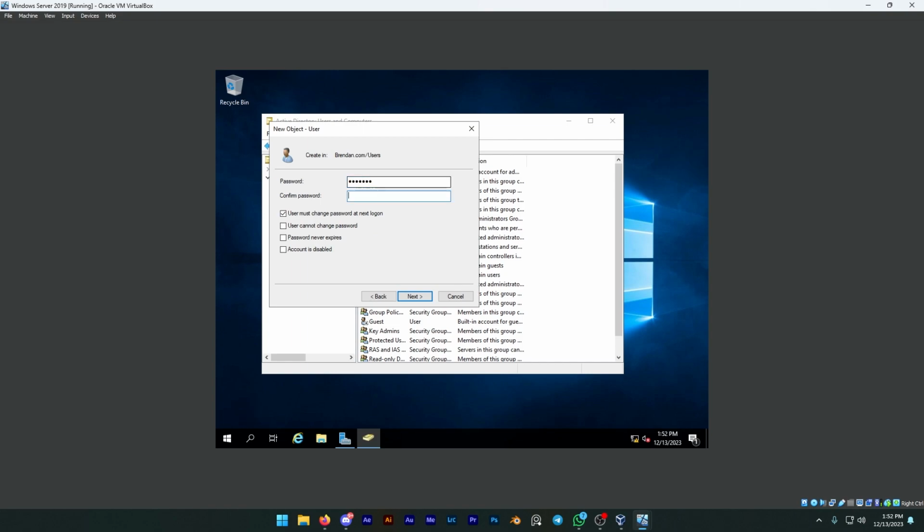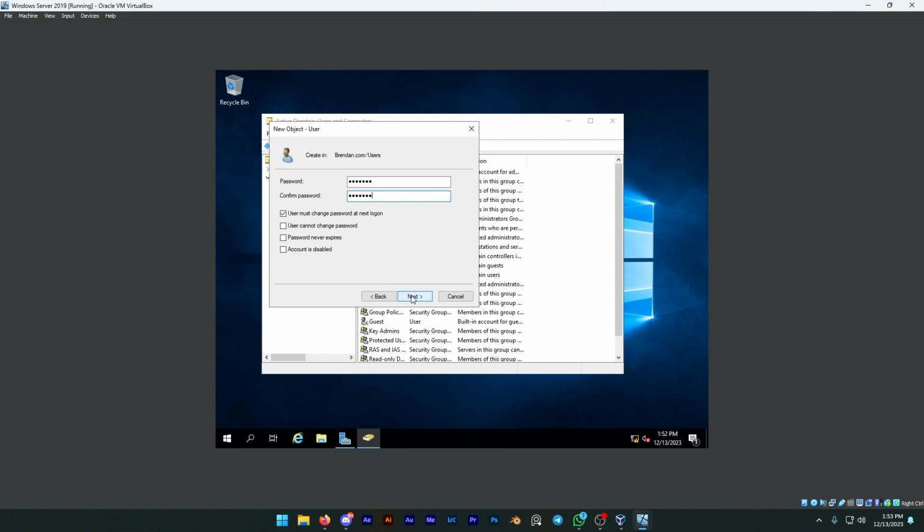Once you press next, you have to put in a password. Now the four options below, you can choose whatever you want, but just remember what you choose. For the purpose of this video, we're just choosing the first one, which is user must change password at next login. This is important to remember because it can potentially create problems in the future if you choose other things.